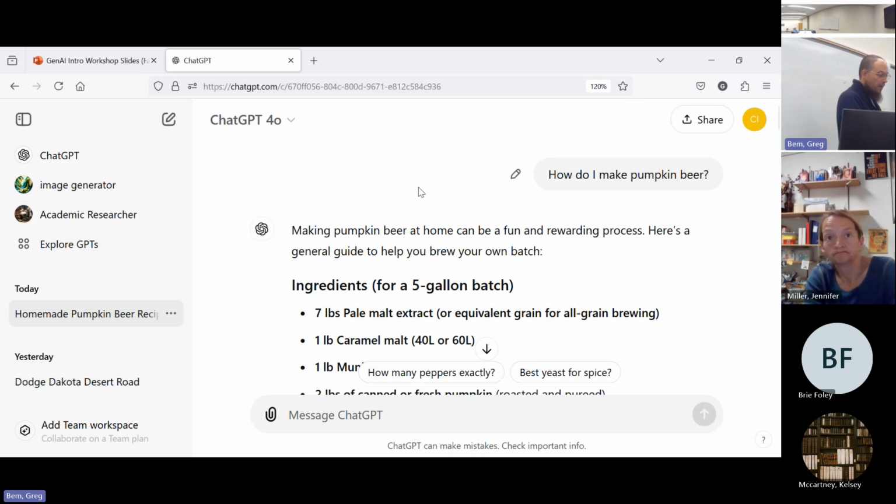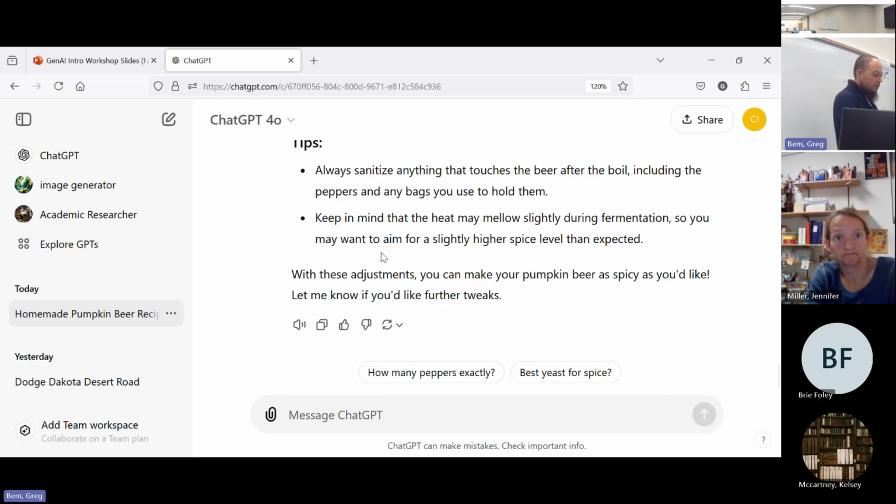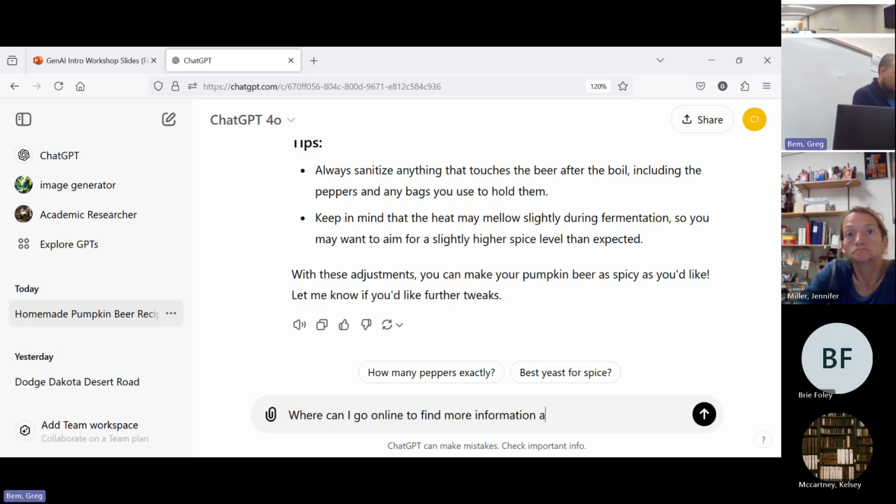Now, you will also note that in this case, ChatGPT has not provided any sources because it's pulled from so many. But I might ask it, where can I go online to find more information about pumpkin beer?